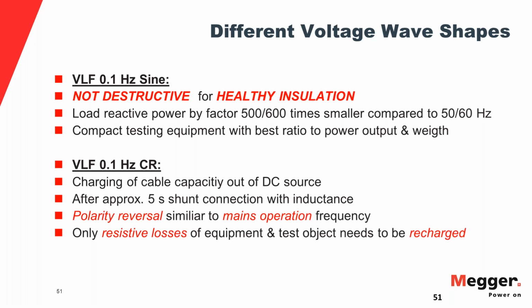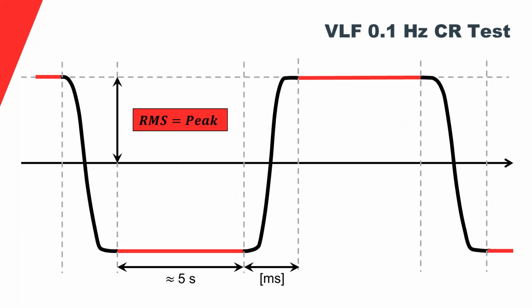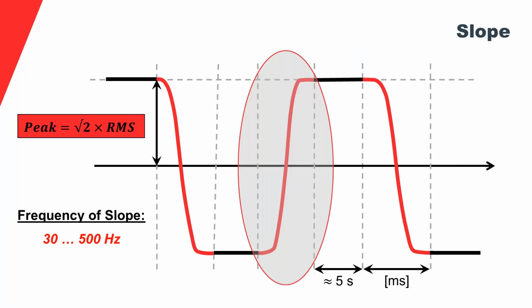Now, the sine wave VLF is much different in terms of waveform than the cosine rectangular. So this is the cosine rectangular. You have a dwell time and then a swing over, which is the polarity reversal. So overall, it's 0.1 hertz. So it's 5 seconds positive, 5 seconds negative. And the transition happens in milliseconds. It actually happens at the slope, at the steepness of the power frequency, which is very important. And then you have the actual slope technology, as we call it. The difference here is not the waveform, the difference is the parameters.